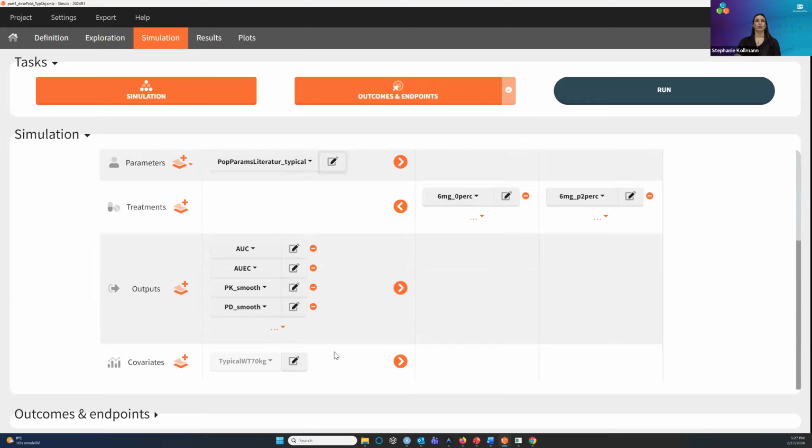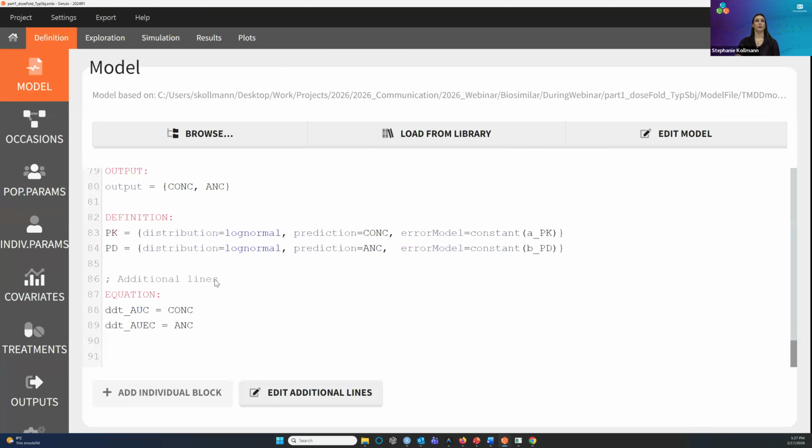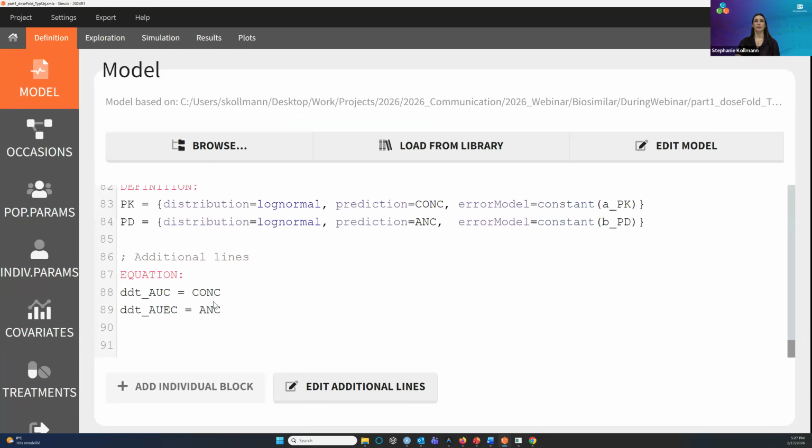As outputs, I select the smooth PK and PD concentration profiles. In addition, I also compute AUC and AUEC directly in the model. Let me show you how. Here you can see I basically integrate over the smooth concentration curves.